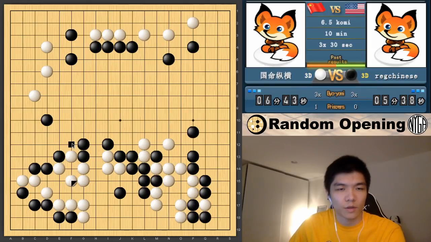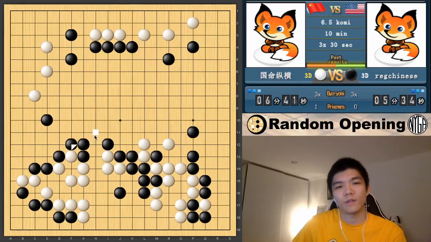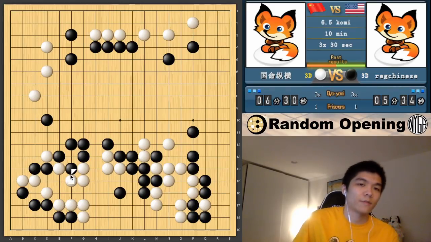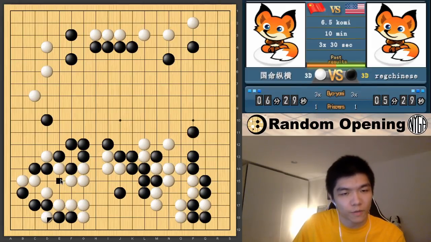Should I Atari here? Yeah, this seems like a better move. If I extend, there seems to be quite a bit of weaknesses here. I'm not really worried about the Ko at d13. So if he Ataris, I can always find a Ko threat to capture back. And where is his Ko threat? Is that even a Ko threat? If I capture, he can't. So there's a cut in the middle.